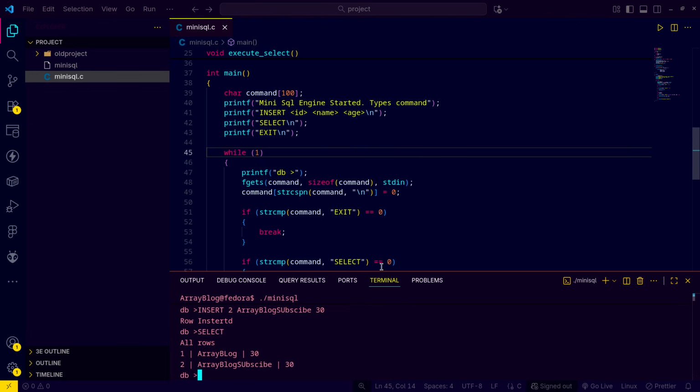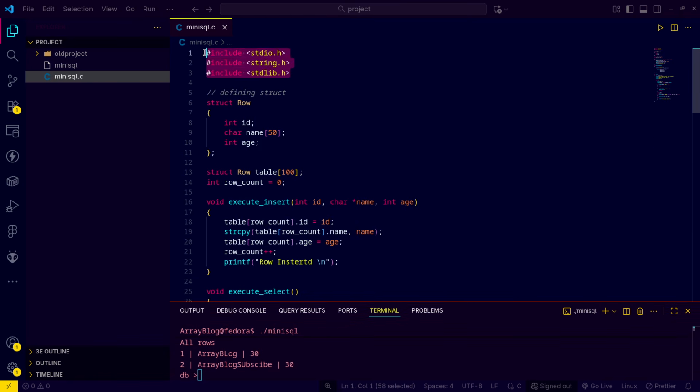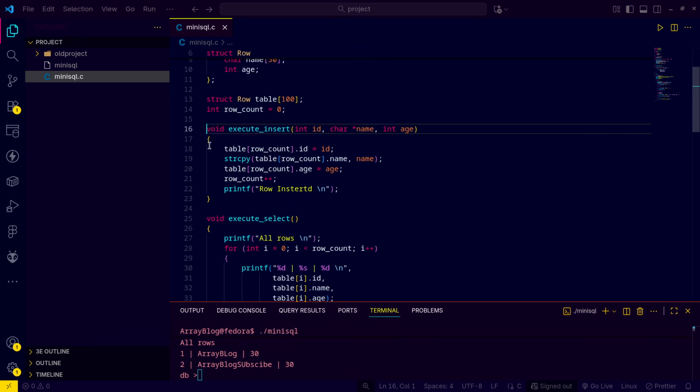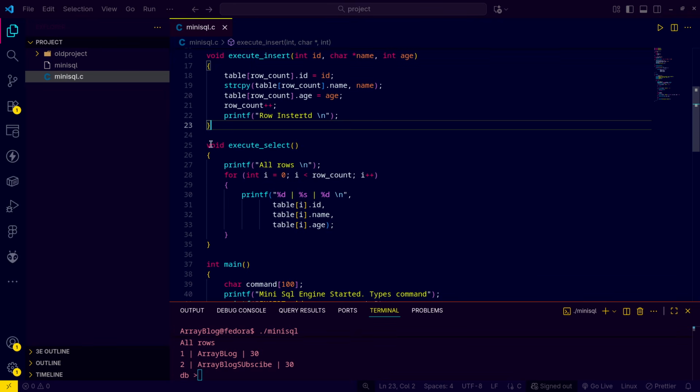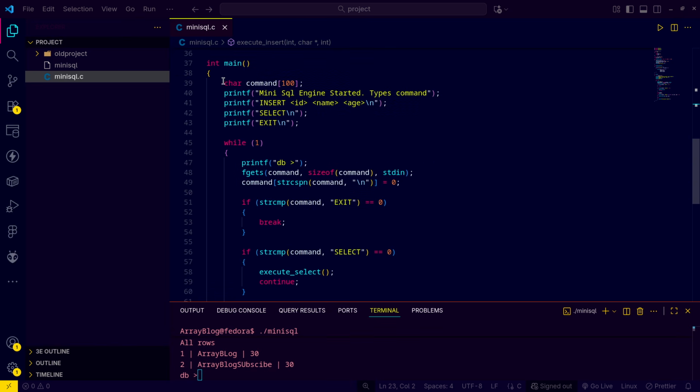Yeah, and that's it. So let's recap what I've done here. I have included all the necessary libraries, then I have defined a structure, and then row tables basically, and then count, and then the function that inserts the data in an array, and then select that reads the data from the array. Then we define a character array that holds a command, right?